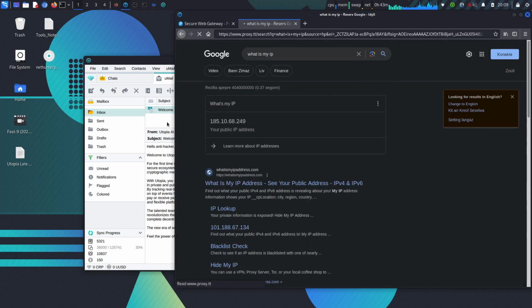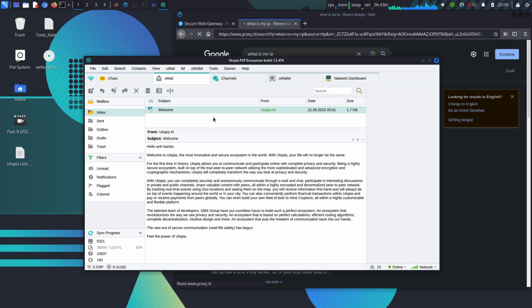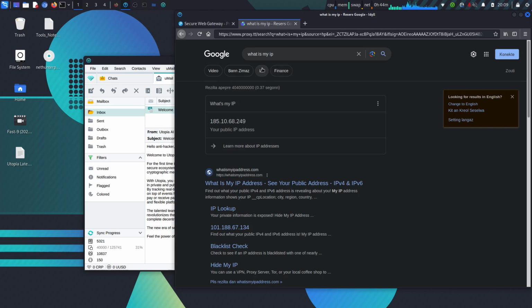You can see it does not require any information from me, not my phone number, not my system, not my birthday, or not my name even. It requires only my anonymous name, and everything is anonymous here. And now you can search anything here under the proxy. And I hope you know what is proxy, how much the proxy is secure. Let's see which country this proxy IP belongs to.